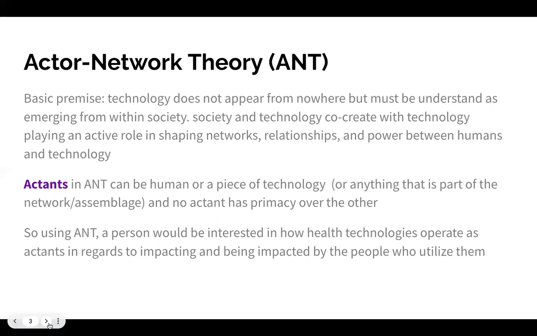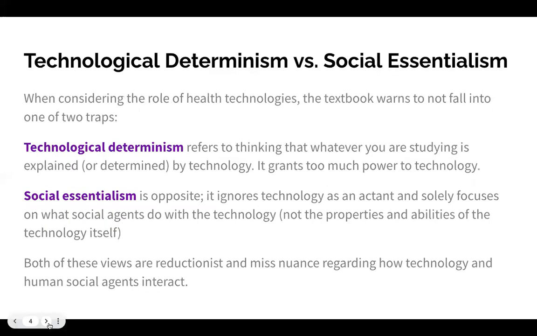So in that way, the Fitbit, the Apple Watch is actually serving as an actant. It's actually exerting an influence in the wearer's decision to get their 10,000 steps, to not sit for more than an hour and a half at a time. So in that way, that's what it means when they say it's not like one has primacy over the other, and the focus really is the interaction between the two.